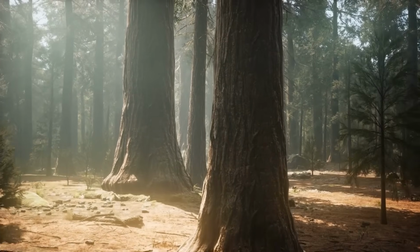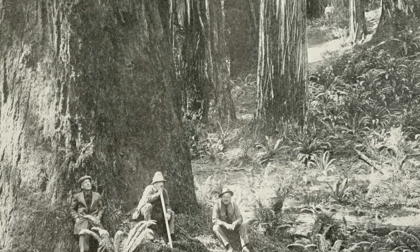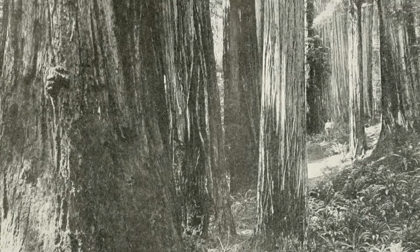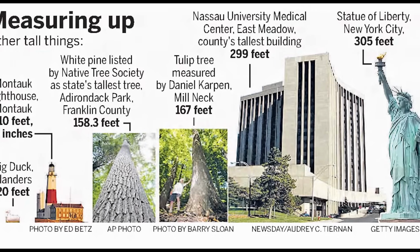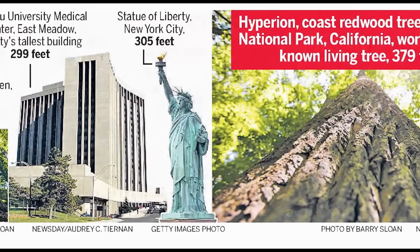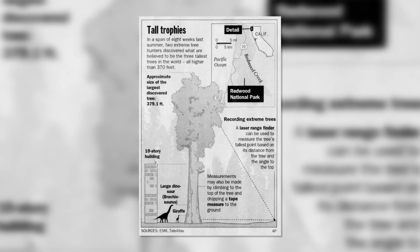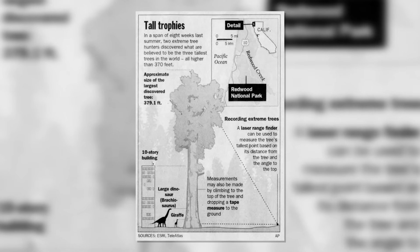In fact, coastal redwoods live on average for 600 years, with some living over 2,000 years, making them one of the longest living organisms in the world. And their thick, protective bark makes them particularly resistant to disease. These trees prefer steep terrain, slightly inland and near water sources such as rivers and streams, and they're among the fastest growing trees in the world. In September 2006, the tallest tree in the park, Hyperion, was measured at 379 feet. Two others, Helios and Icarus, are 376 and 371 feet tall respectively.